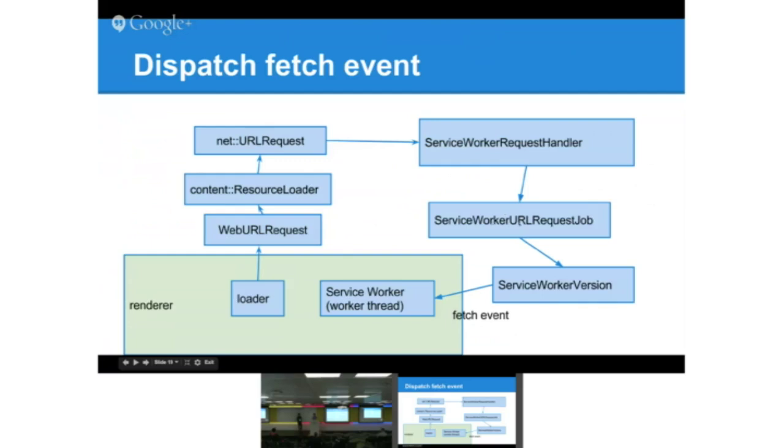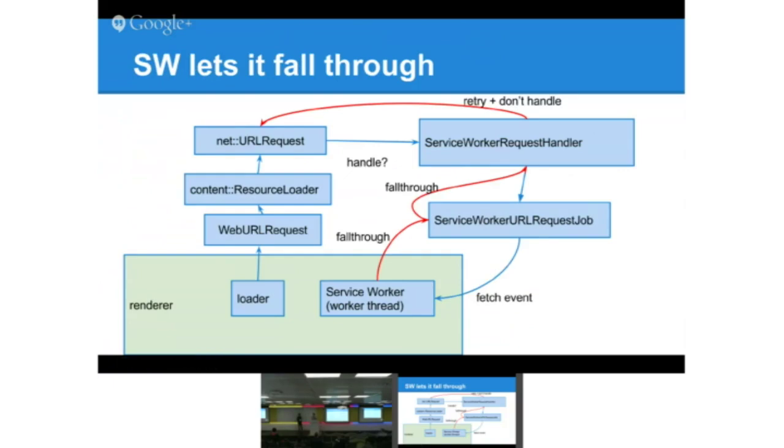What our job will do is find the version that should receive this fetch event. It will either be the service worker registered for this URL pattern, or the service worker controlling the page that spawned the request. And then from here, the fetch event is dispatched, and that whole set of waking up the service worker and dispatching that we just saw might occur if the service worker is not running.